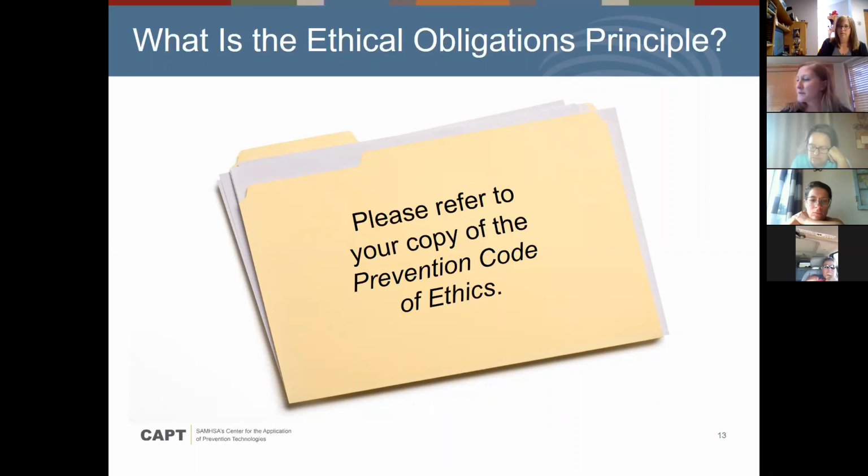To me, it gives me permission. Well, it's interesting because it says obligations, but I feel like it gives me permission to educate the general public on information such as, I just go back to the legalization of marijuana and medical marijuana in our state in November, and as prevention people, we keep talking about how can we not advocate one way or another, but how can we educate people on this, because I think people are going to make a decision based on inaccurate information if we don't get that information out there. Okay, thank you.